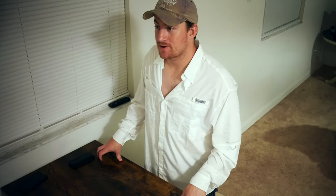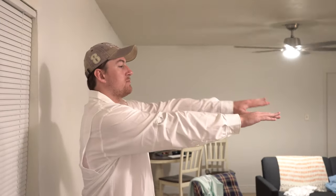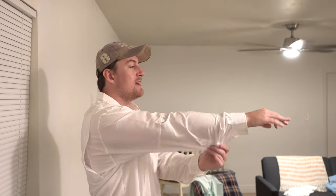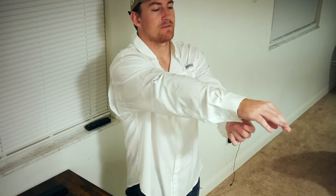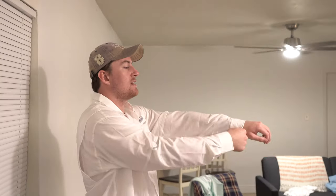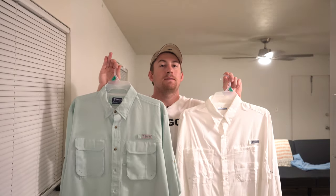Now in the PFG fishing shirt — this shirt is noticeably bigger. Both are extra large, but there's a lot more material here in the arms than with the Bimini Bay. The cuffs are much wider too and go further down the wrist. There's so much material in these sleeves that when I raise my arms, the sleeve actually stays down over the wrist at the edge of my hand, which is pretty much exactly what you want.